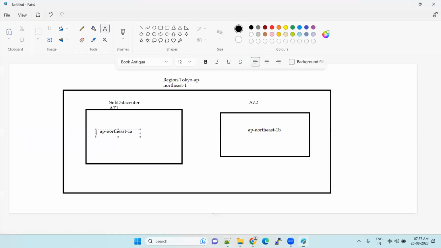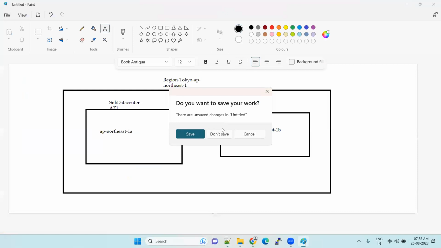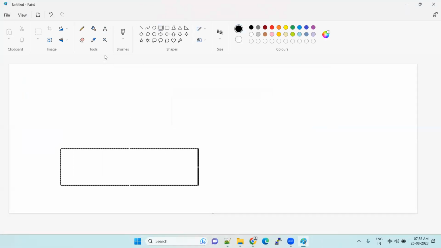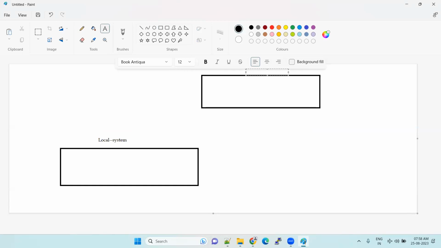So why are we discussing public IP, private IP and IP address? For example, this is my local system. It may be Windows or Linux, anything. And this is an AWS server. I have launched one AWS server. From my local machine, I'm trying to connect to the AWS server. It may be either a Windows server or a Linux server, Linux to Linux, Windows to Windows, anything you take.